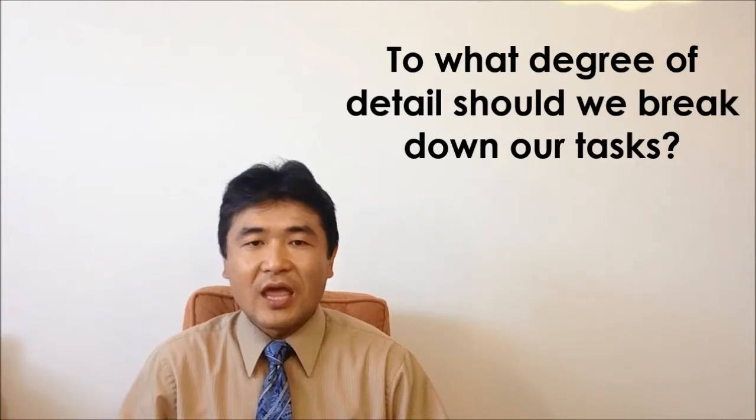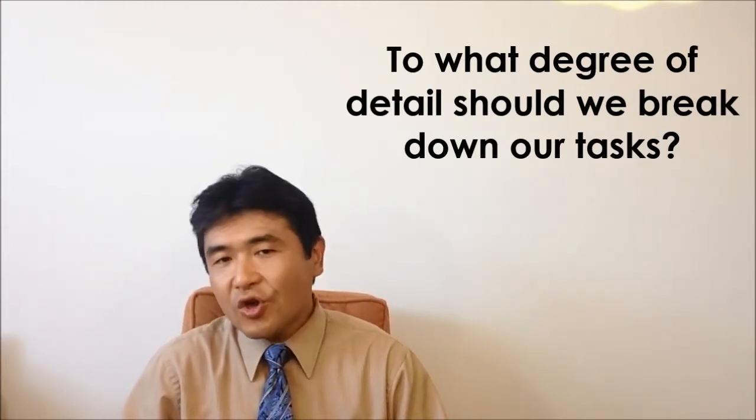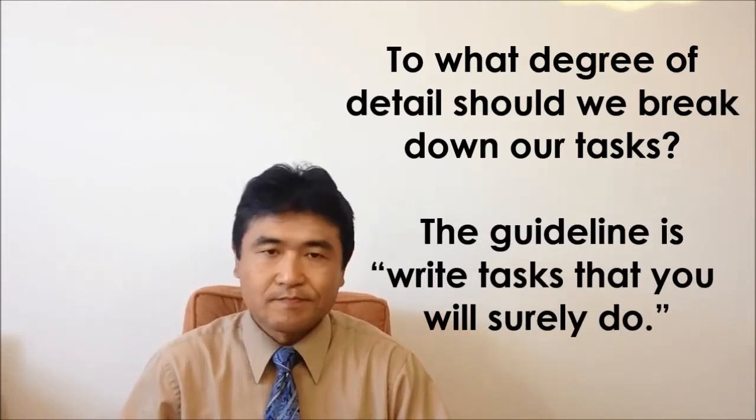Here is a question that always comes up to be discussed. How detailed should we break down our tasks? In conclusion, its guideline is to write tasks that you will surely conduct. If it's too detailed, it's too cumbersome to write and manage them. Also, considering further milestones, you may not be able to come up with tasks or even deliverables at this point.